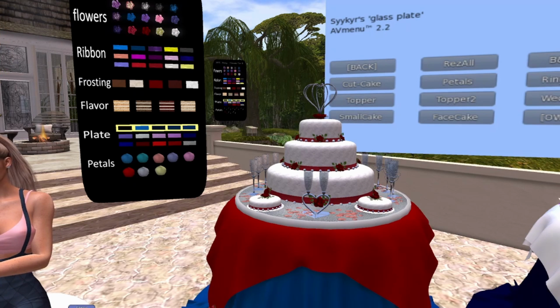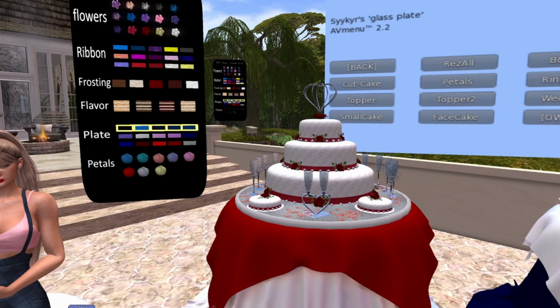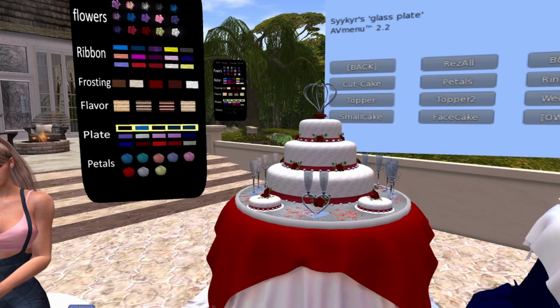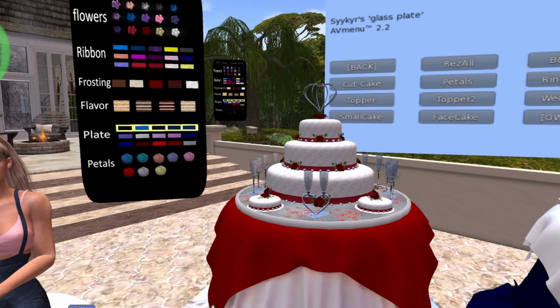Let me do the long skirt. Let me make it white so I could show you. It could be red too, but I'm going to make it white. And then the flowers, those are red flowers. Say I make the flowers white too. Let me see, I can make them red or white. I'm going to make them white. There is a red and there's a rose. The roses are the kind of dark ones, and the red is the light red.